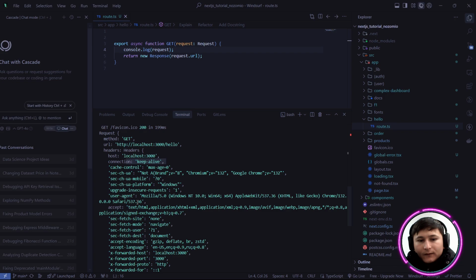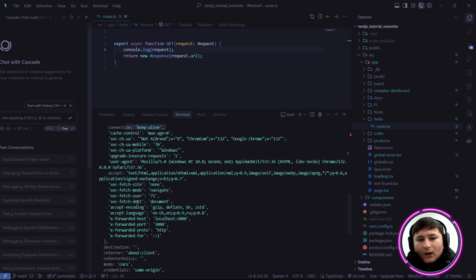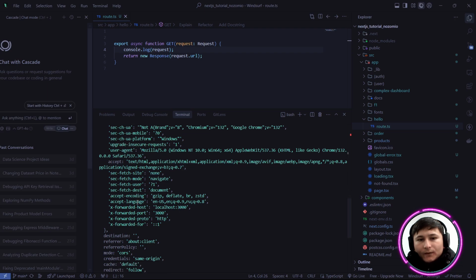In Express.js, on the backend side, it's also the same thing, but it's more complex and complicated, right? I highly recommend using route handlers for specific parts of your project.